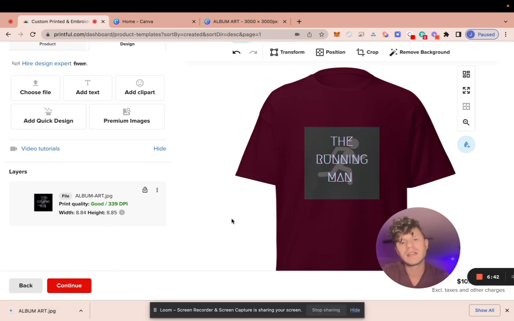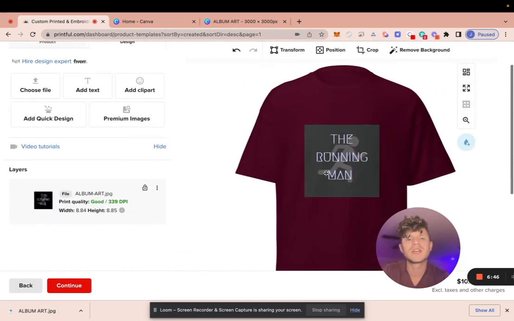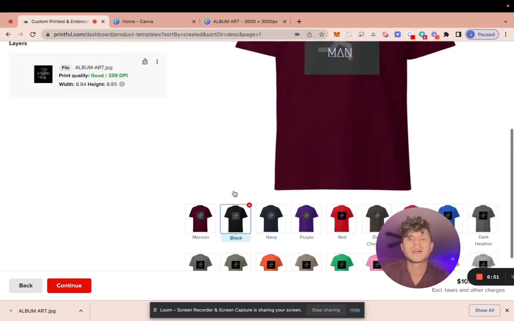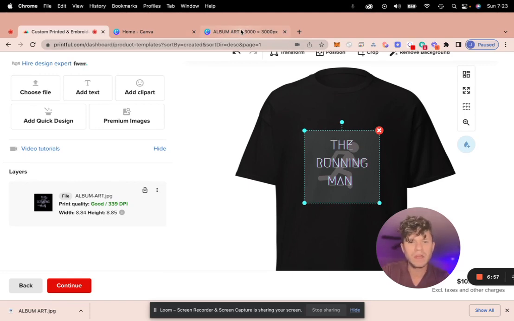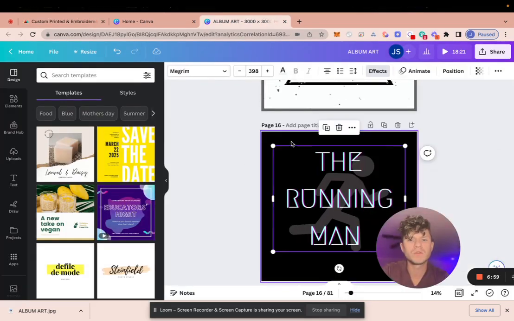Now I don't hate it. I just don't think that looks very appealing, right? It looks like a pretty plain Jane t-shirt to me. Nothing super exciting. I guess if we did black, it's not terrible. I think it would look better if I just took a little more time and made the design feel more purposeful.